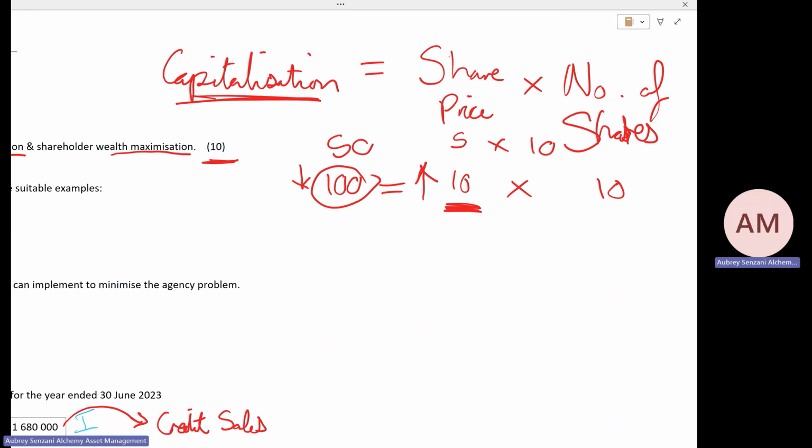Earnings per share does not take into consideration timing of cash flows or any risk to the business. Remember what we said as financial managers, we only take on necessary risk. If you're just chasing profits, you may take on excess risks, not taking into consideration the depth of those risks. Right. So I think we've dealt with that quite thoroughly.